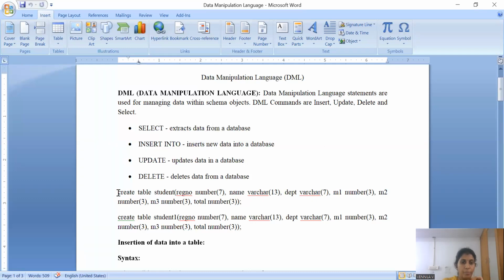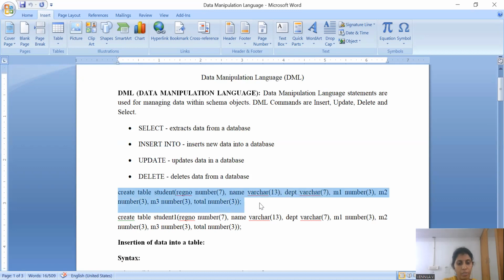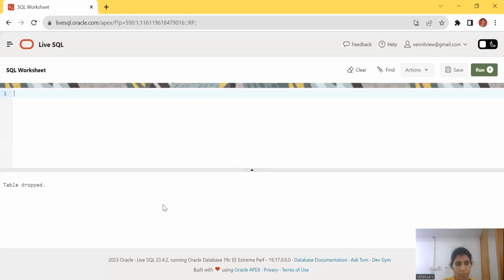For experimental purpose, I am creating 2 tables, student and student1. And also I am using Oracle Online Compiler Live SQL for execution purpose. I am going to create these 2 tables one by one. First I am going to create the student table. For this I am using the DDL command, create command.